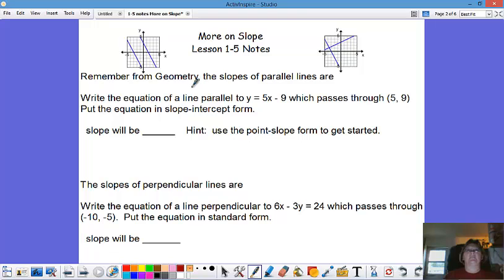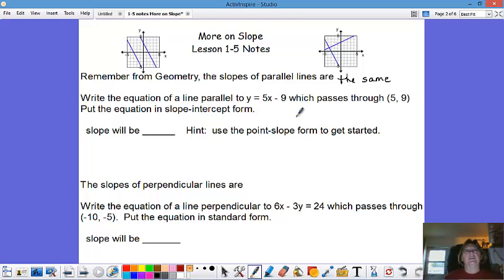You'll recall from geometry that when two lines are parallel, really what that means is that they're running in exactly the same direction. Some folks will say they're always the same distance apart. What I say is they have the same amount of steepness. That is, their slopes are the same, since some lines have undefined slope, but the slopes of parallel lines are the same. They're running exactly in the same direction.